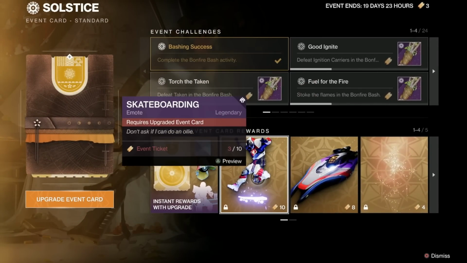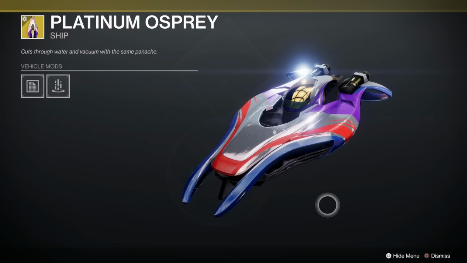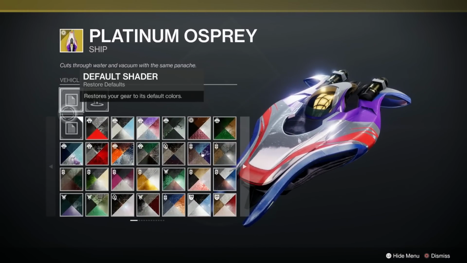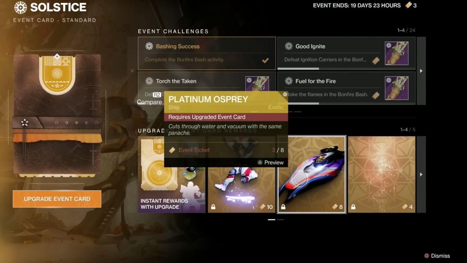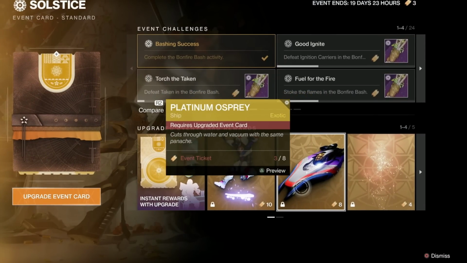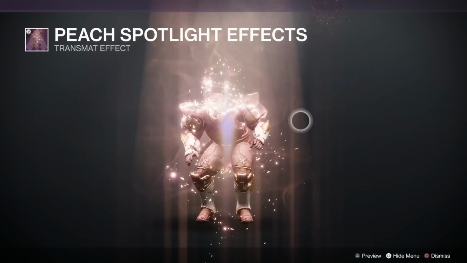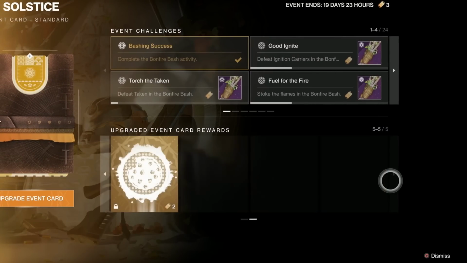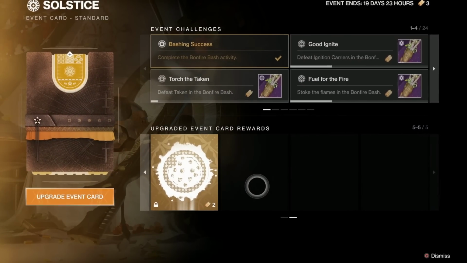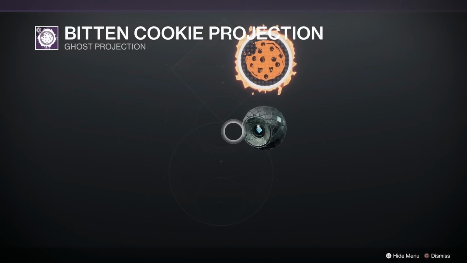So there's 10 event tickets for that one, 8 for this one called the Platinum Osprey, which is excellent, but does look like a Formula 1 car with the wheels nicked because it's been parked too long in an undesirable area. That is 8 tickets for that one. We've got a Spotlight Transmat effect, which is quite pretty. Yeah, okay. And then finally, there's only one other thing now. I don't know whether we're going to get more things unlocking as we go here, but this is what it is as it stands at the moment.